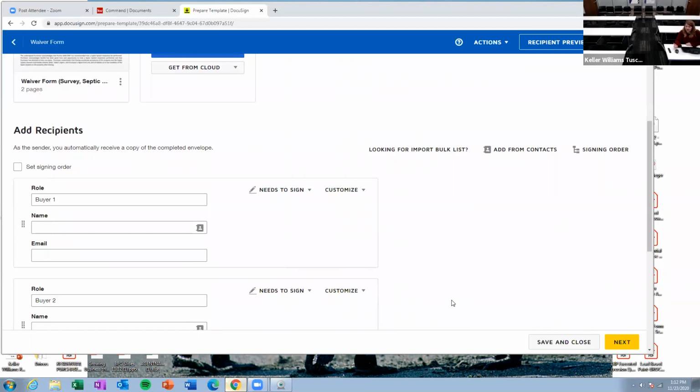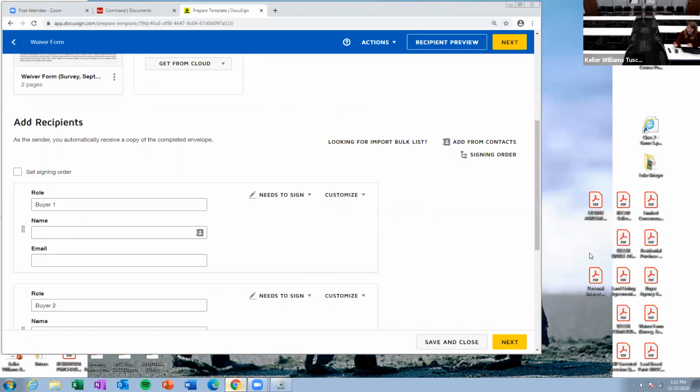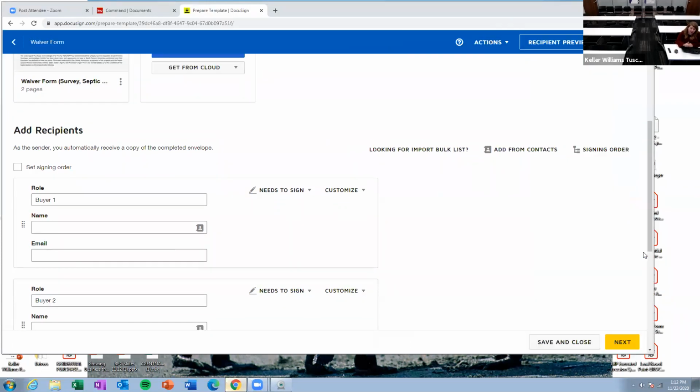This would be the same thing for a document that has a seller on it. So if you were to talk about, let's say, the contract, where you have a spot for both the buyer and the seller to sign, you would need to create a template that would allow for a buyer and a seller to sign, because let's say you have the selling side of this document, the seller's going to need to sign it.